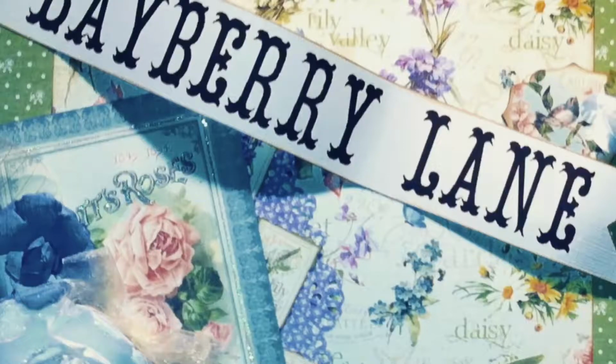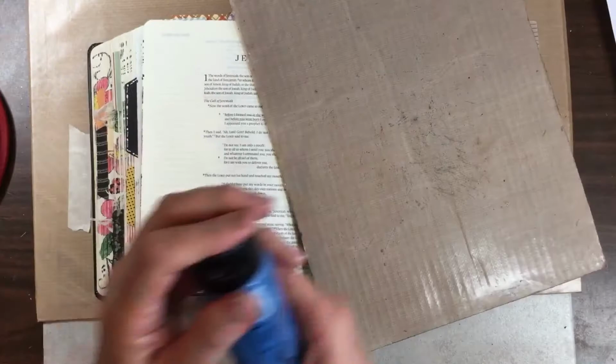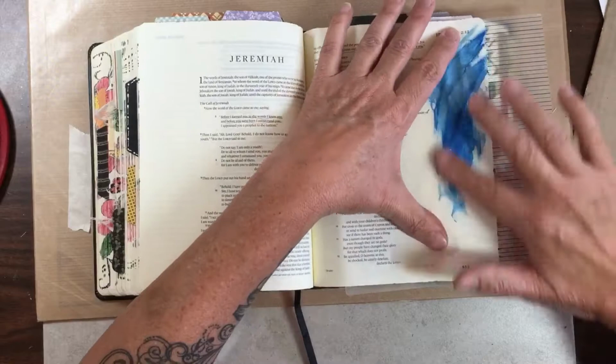Today, I'm doing Bible journaling. Here, I am using my finger to spread some basic blue onto the page. I haven't prepped the page, I just went straight to it.